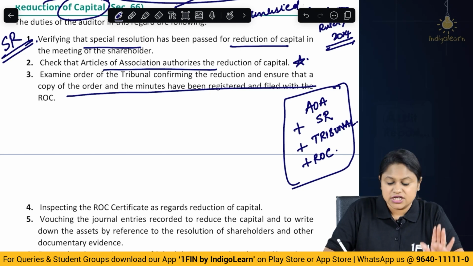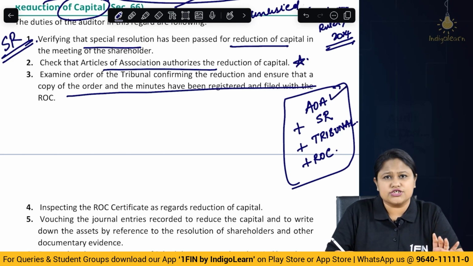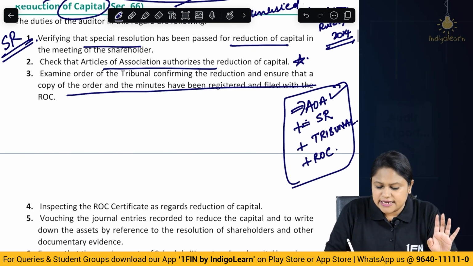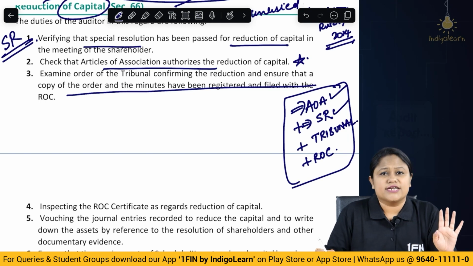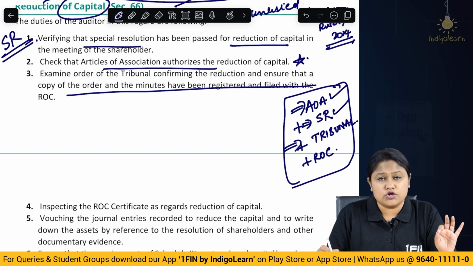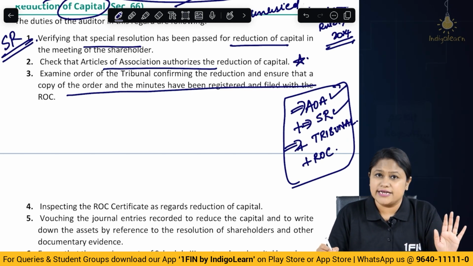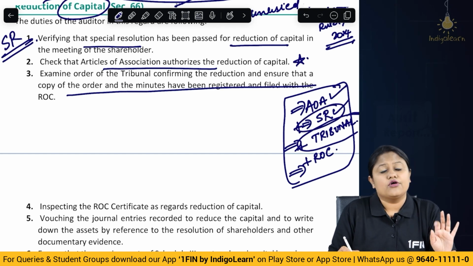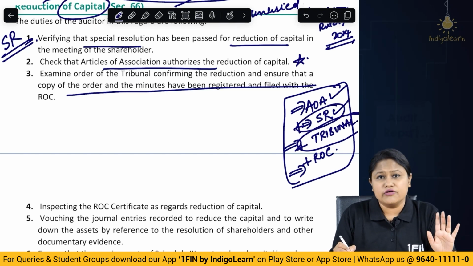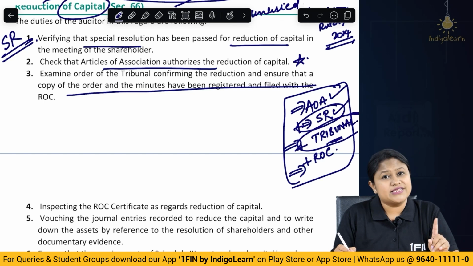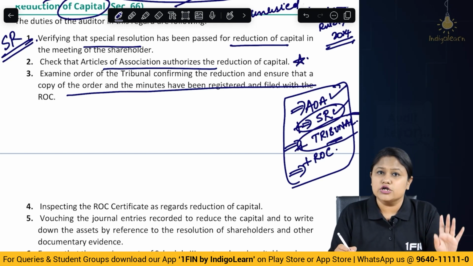So if you look at that, the first pointers are very simple to understand. So what you will see, verify first whether articles of association authorize reduction. I would recommend this to be the first point. Second, whether company has conducted a general meeting and special resolution has been passed. Clear? Then tribunal has given the approval, that is order of the tribunal has to be verified to ensure that the order has been passed. And finally, whether all of this tribunal's order and this resolution, all of this you have duly filed with whom? ROC. And you know very well by the company law provisions that special resolution always you have to file with ROC. And this confirmation order also has to be going to whom? ROC. So whether company has done this kind of legal compliance or not, also we have to check.